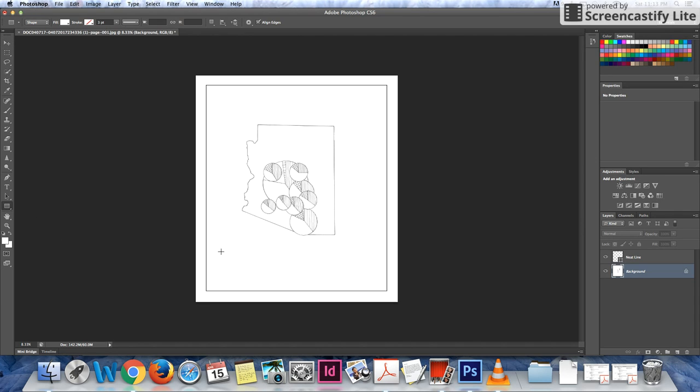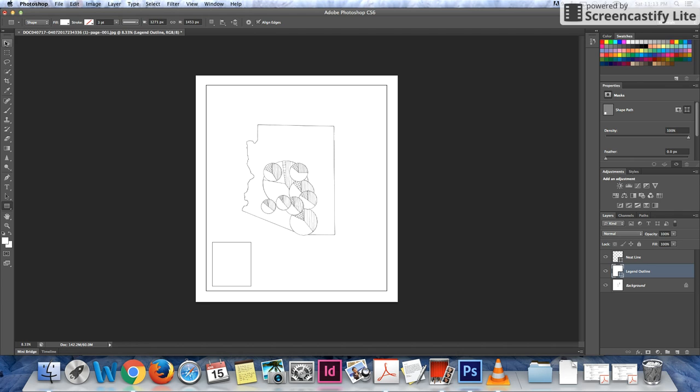Come down to the rectangle tool and just pop it in right there. And you can see here that I now have a new layer added, and that is the rectangle I just added. So I'm going to come in here and rename that something like legend outline.